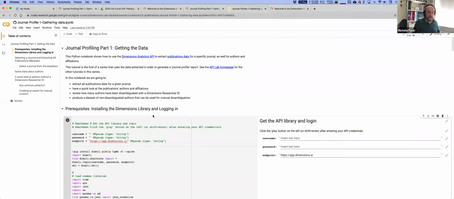But essentially, whenever you pull data and you're trying to understand an author's landscape, it's always very useful to look at the ones that have an ID, the ones that have been disambiguated, as opposed to the ones that have not. Because many of the follow-up operations we can do with Dimensions will rely on these identifiers.